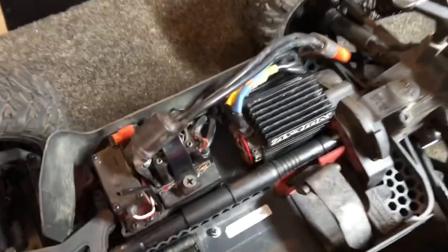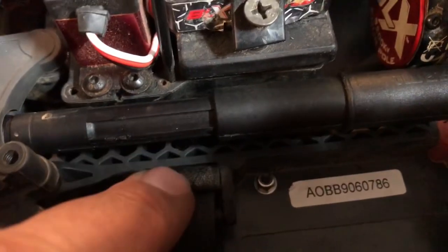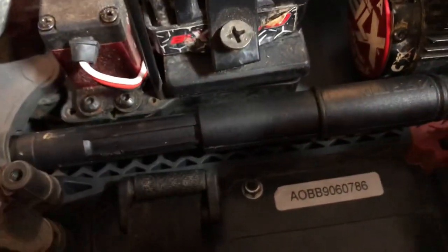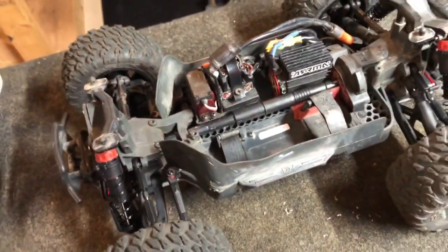The only part that is a little bit finicky is these bolts down in here. There's one here, and there's one down here underneath the driveshaft. Those two are a little bit more difficult to get in, to be honest with you guys. I let Dan know about these to maybe move the placement of these so that they're a little bit easier to get in. But everything else bolted up real easy, had no problems.